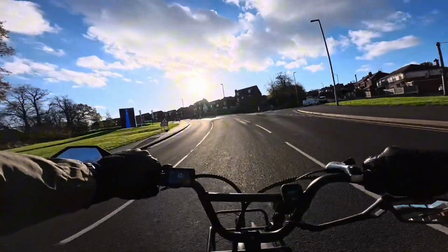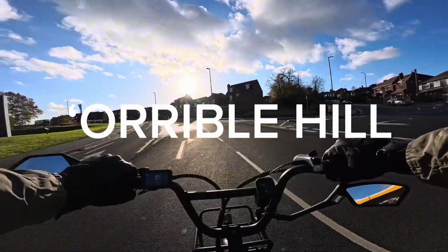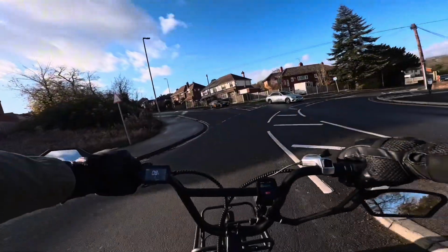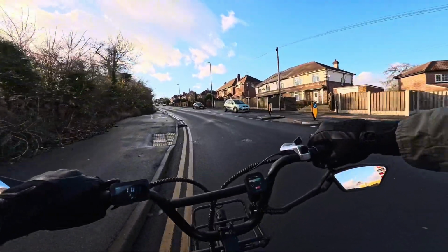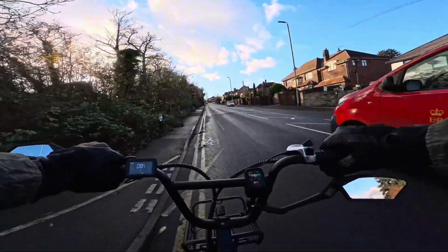So here we go, we're off of Horrible Hill. Let's see how we got up here. Now, so far, this boost button's been quite flawless. So I'm going to hit it now. See how we get up this hill.